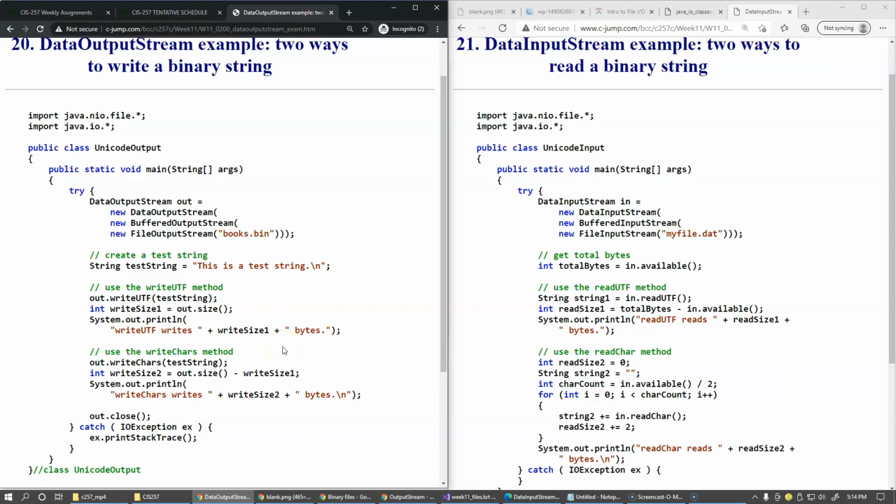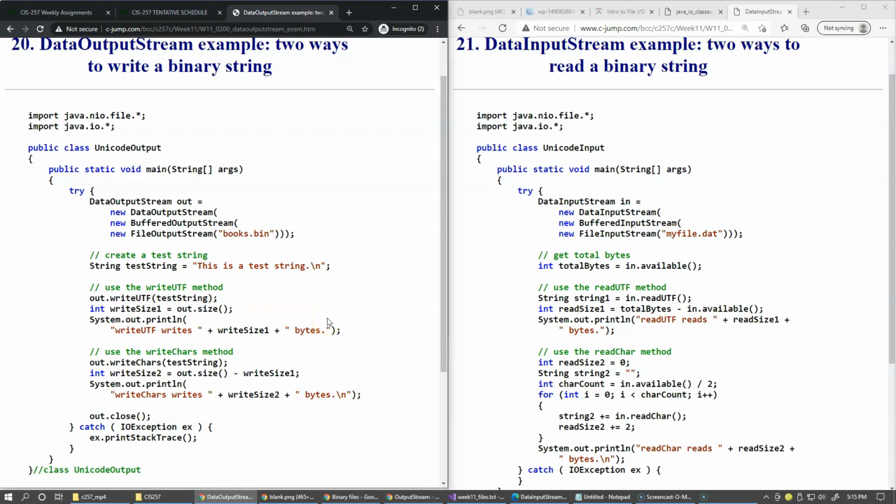Recall that strings are strings of characters, which in Java are 2 bytes in size and store Unicode characters. Therefore, special attention has to be given to how to write the content of the string into a binary file. So the first method, write UTF, which means write Unicode characters, takes a string as a parameter, and what it does, it first writes the length of the string into the file, followed by UTF-8 encoding of every character present in the string.